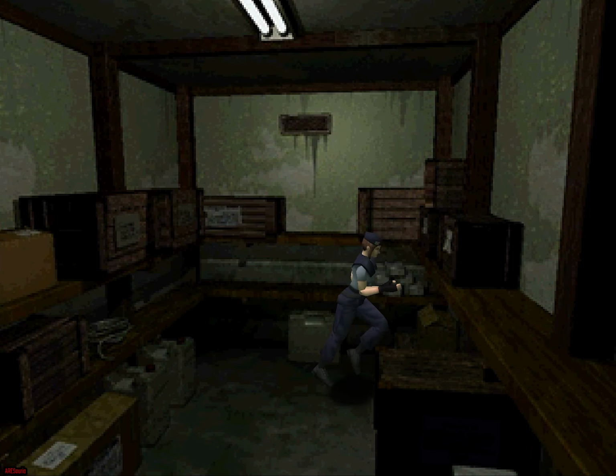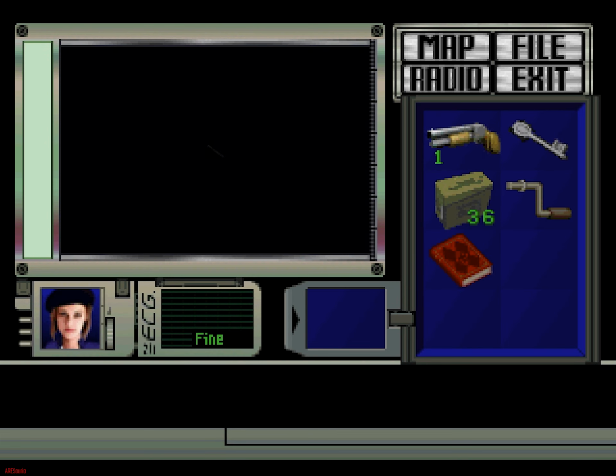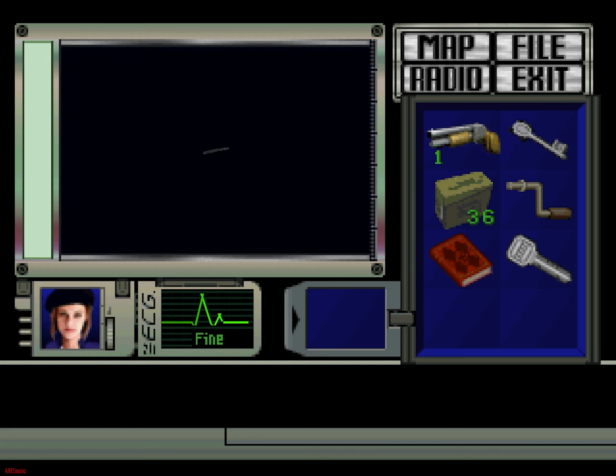So in this room there are two shotgun shells, so very helpful. And also the key, that is necessary to continue with the game.